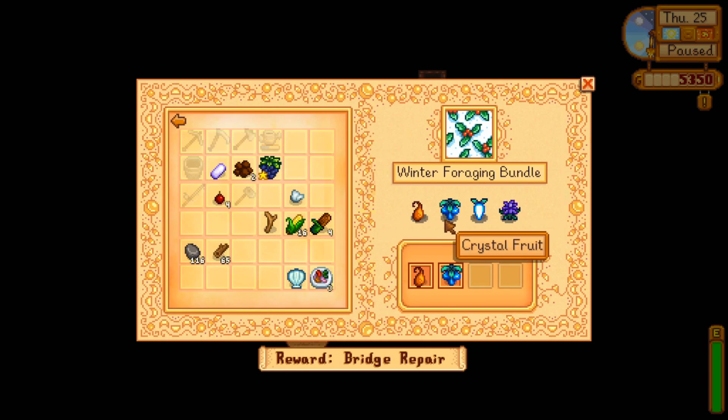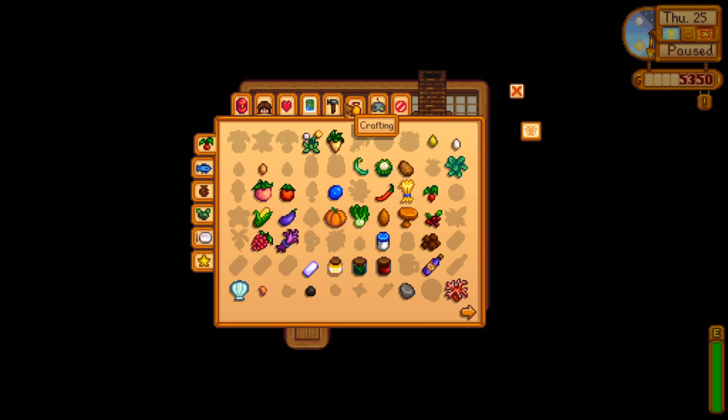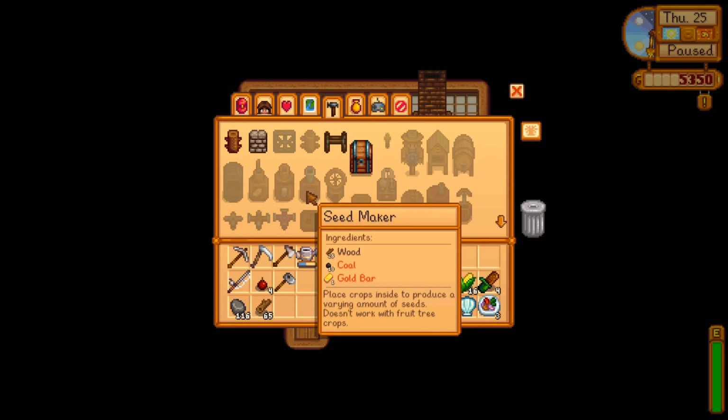The crafts room bundles. And I wonder if the winter root, the crystal fruit, the snow yams, and the crocus are actually things that can be grown on the farm during winter, because it's winter foraging items, and you can grow all the foraging items on your farm. And if that's the case, that would be not only really cool, but extremely useful, because we could get seeds for those things, you guys, because we happen to have the ability, if I find it, give me just a second, there it is, the ability to make the seed maker.